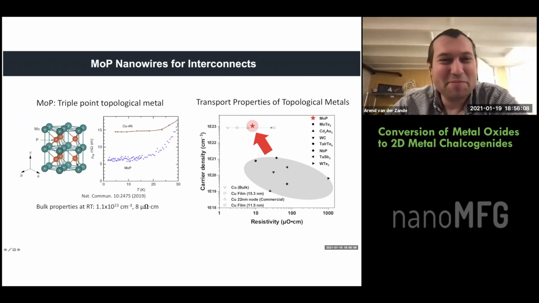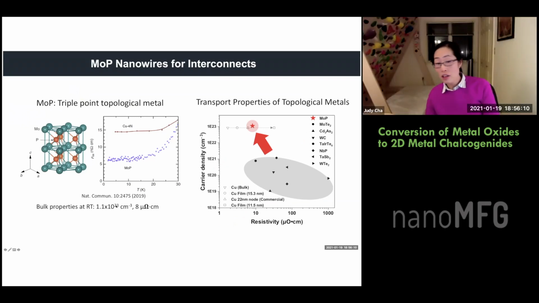What caught our attention is that moly-phosphide has a high carrier density and very low resistivity, pretty comparable to ruthenium. And that's important because the semiconductor industry knows copper is a dead end, and they're studying ruthenium as a potential alternative metal that can perhaps replace copper. So the moly-phosphide numbers are pretty compelling, comparable to ruthenium. If you compare moly-phosphide to other topological compounds, you can see that the resistivity is fairly low and carrier density is high. So this is what industry people care about.